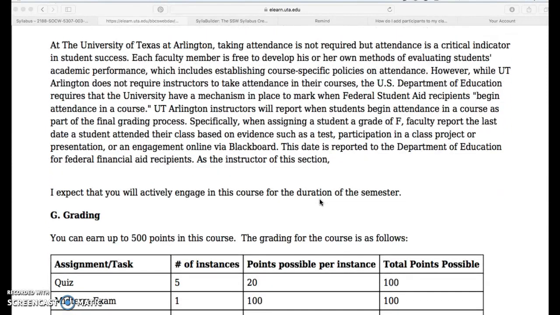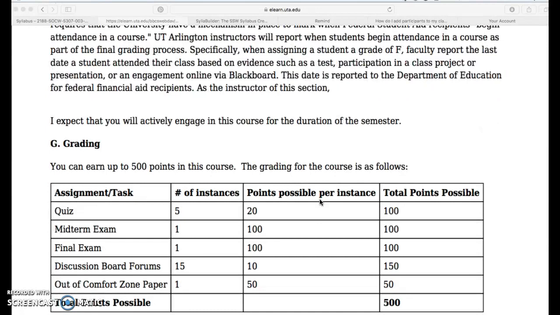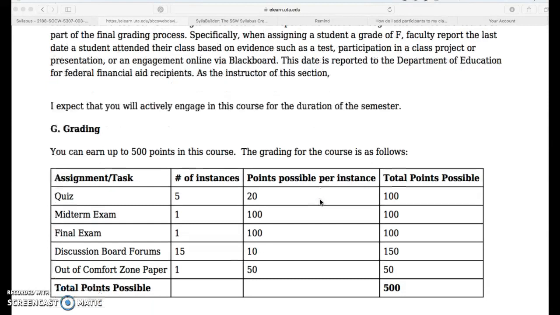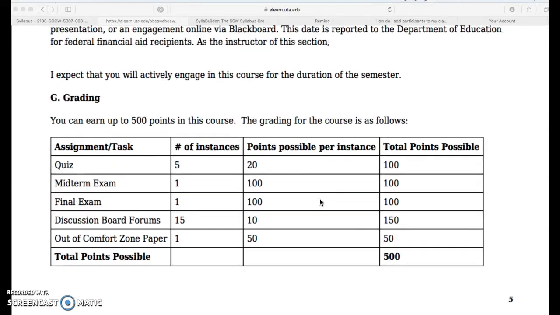And then in terms of grading, you can earn up to 500 points in this class, and I hope that this table makes that clear. So I've just broken down the points for you, and as you'll see, they add up to 500.